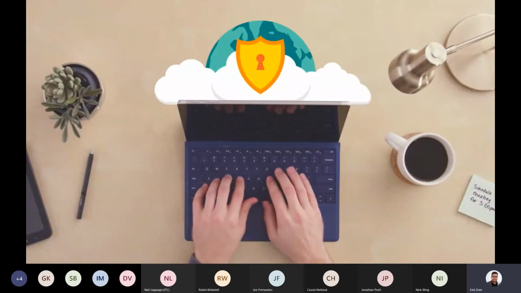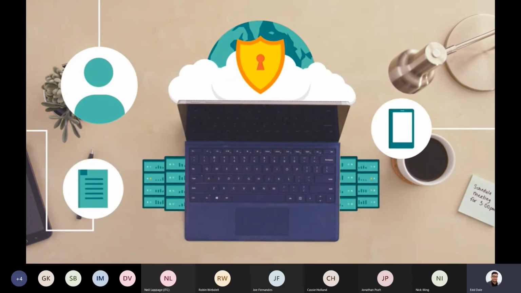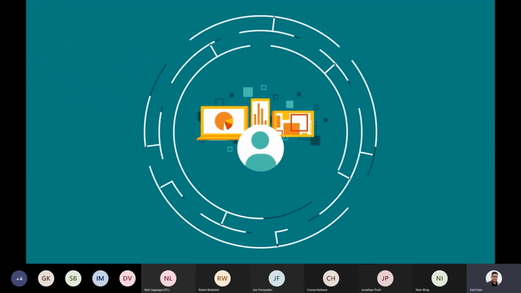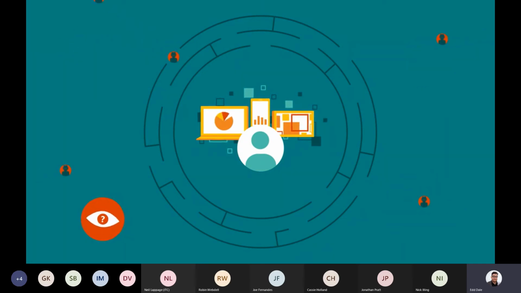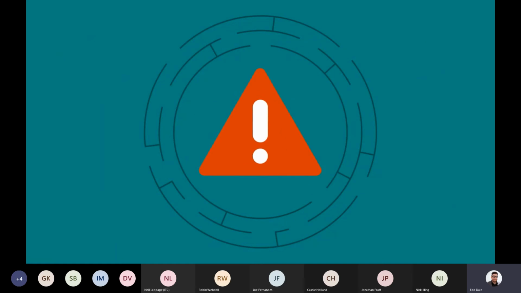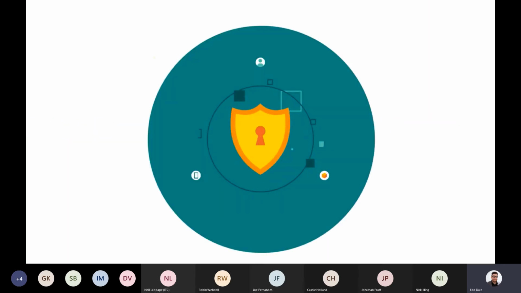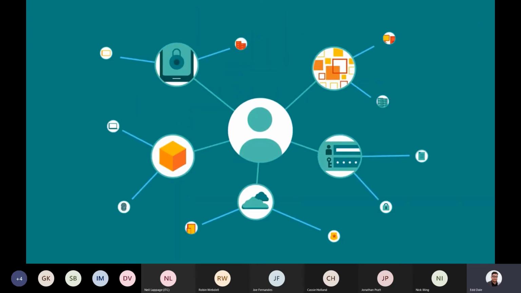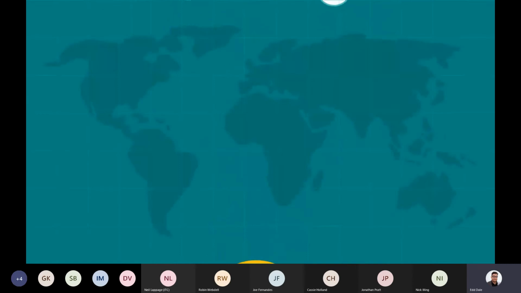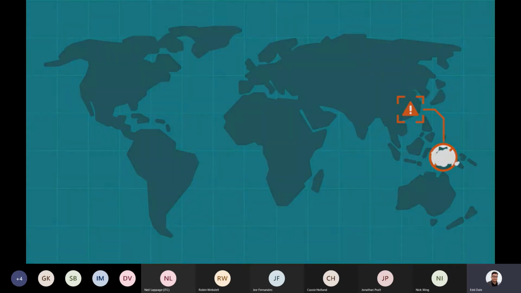Cybersecurity remains a top challenge for today's organizations. While it's essential to give users mobile access to company data, these increasingly complex interactions generate new blind spots for IT. Cybersecurity attacks are getting more sophisticated, and they can have a significant impact on business. Microsoft Enterprise Mobility and Security provides a holistic and innovative approach to security. It addresses sophisticated attacks with comprehensive controls, deep visibility, unique intelligence, and advanced detection and response.